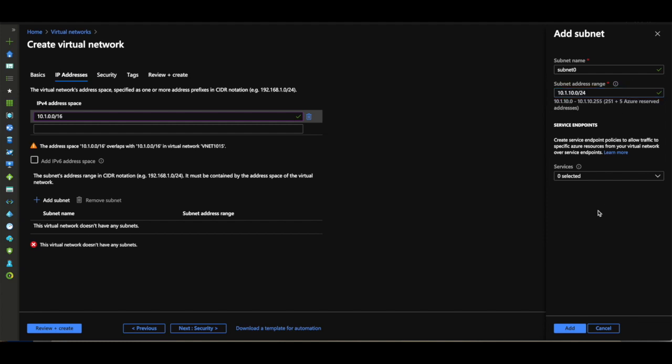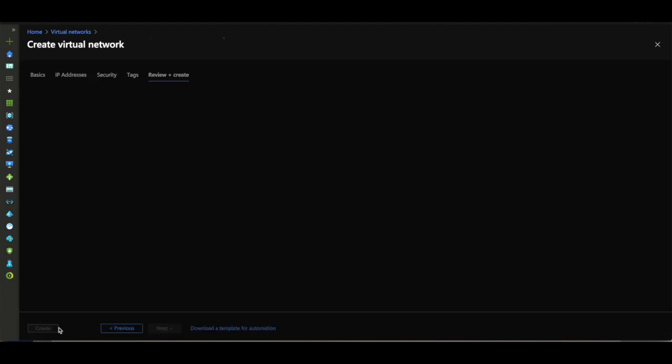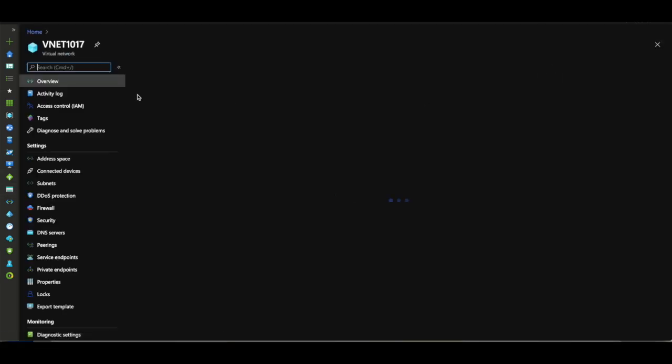So yeah, I'm just putting it 10 and creating 251 virtual machines space in this subnet. So you can have 10.1.2, 3, 4, and you can have multiple subnets, or you can have just one subnet and accommodate as many VMs as we're planning to.